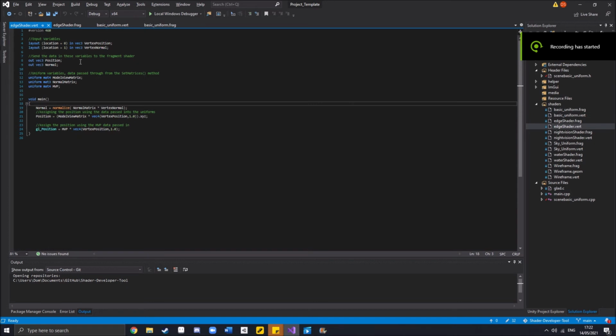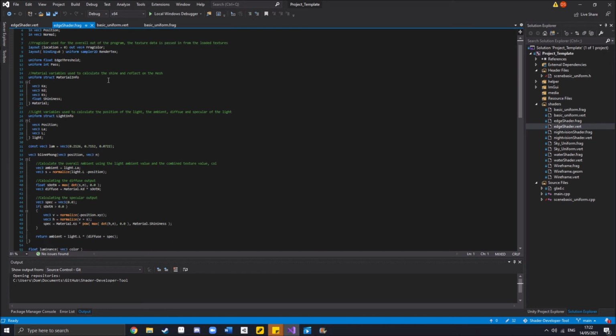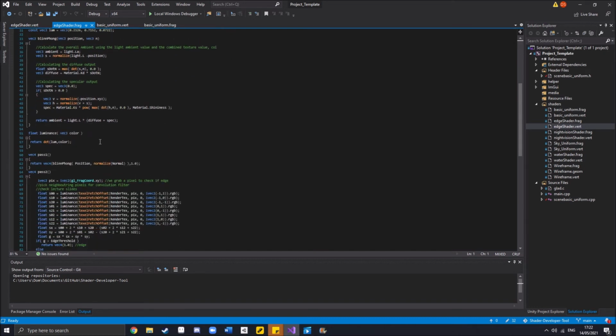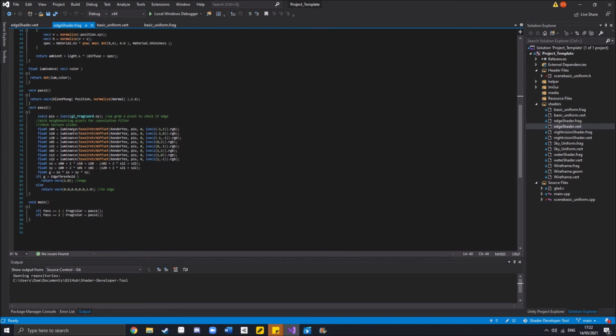So here I've got some comments for our edge vertex shader. It's quite straightforward, we're just setting its position. And for our fragment shader here, we've got our different structures, our variables. We call a Blinn-Phong method. We have a luminous method here. And obviously because edge is done in 2 passes, in our first pass we're basically just returning the Blinn-Phong method, but for our second pass we call luminous. We're doing it for each of the pixels and returning here. And here we've got if pass 1, frag color equals pass 1, if pass 2, frag color equals pass 2.